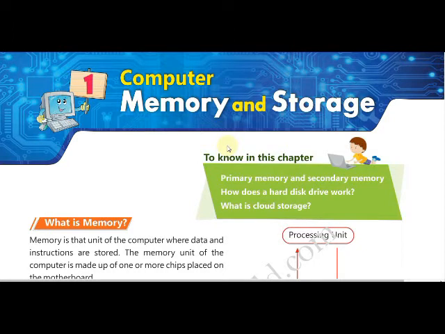Before we start this lesson, it's very important to learn about what the CPU is, because memory is a unit of the central processing unit. So before we learn, we must know about the CPU. What is the CPU? You already learned this in previous standards, but this year we also have to learn about the CPU and its parts, its units, and then we start this chapter. So let's first see what the CPU is.